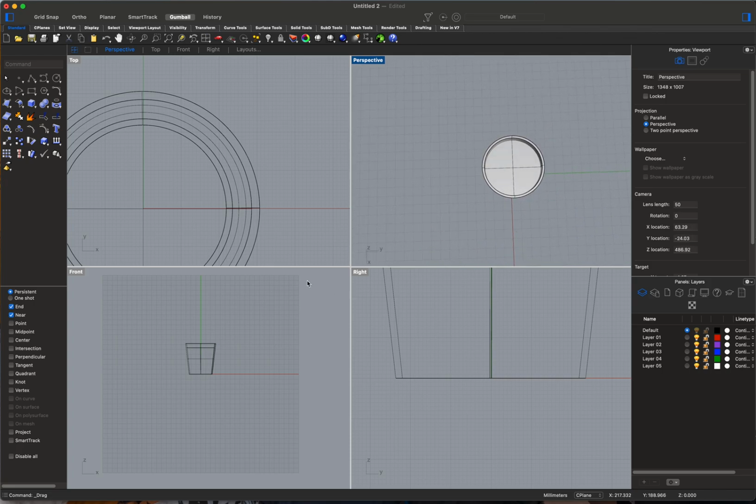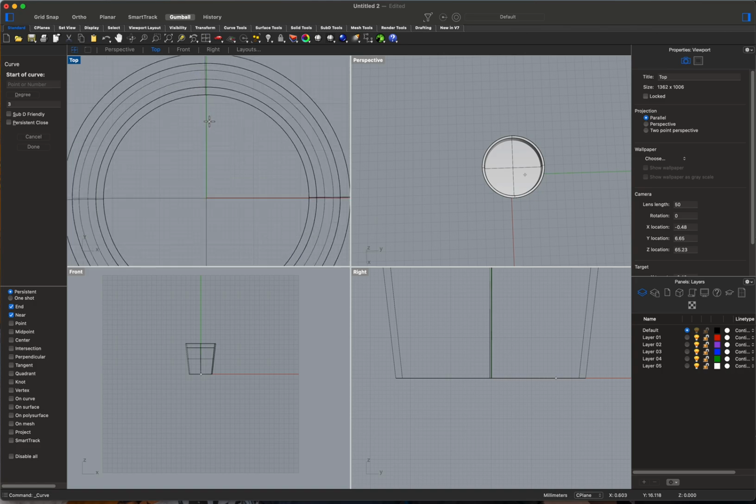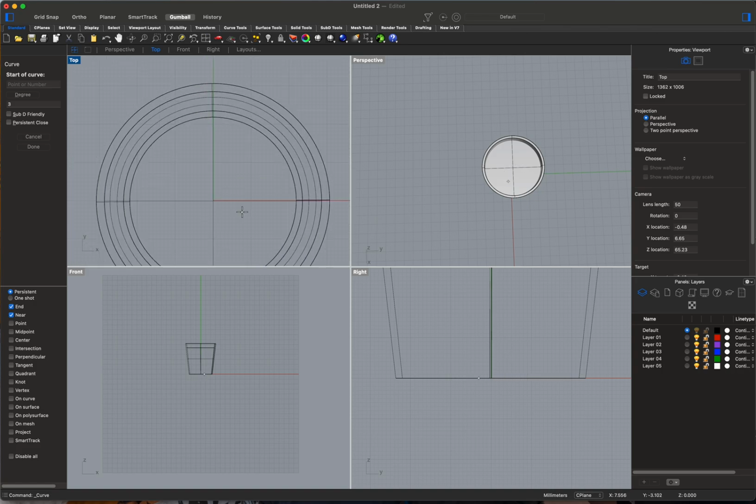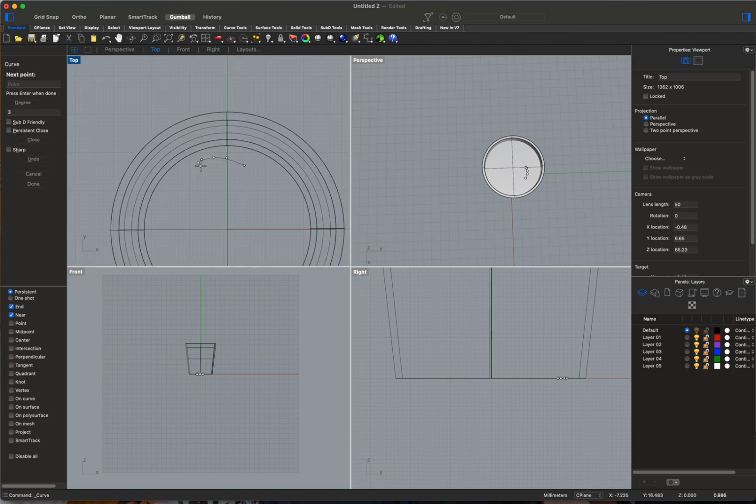Now the next thing I'm going to do is make some noodles. So I'm going to use the curve tool here. And for this one, I'm just going to go inside our cup, and I'm going to just spam click here.